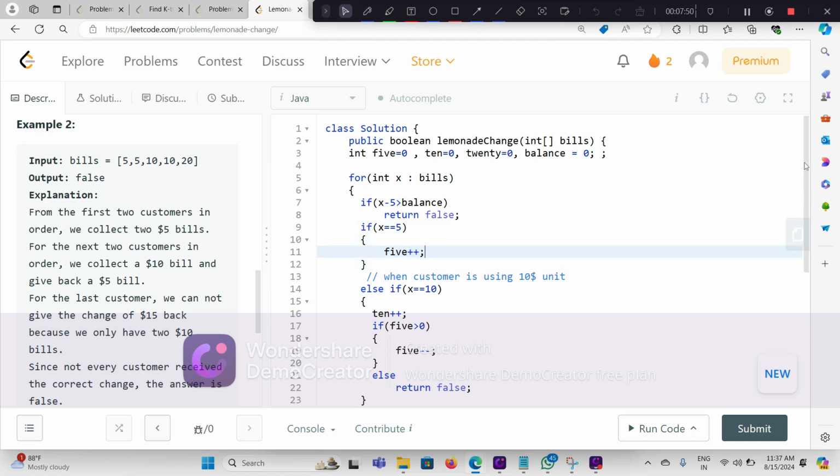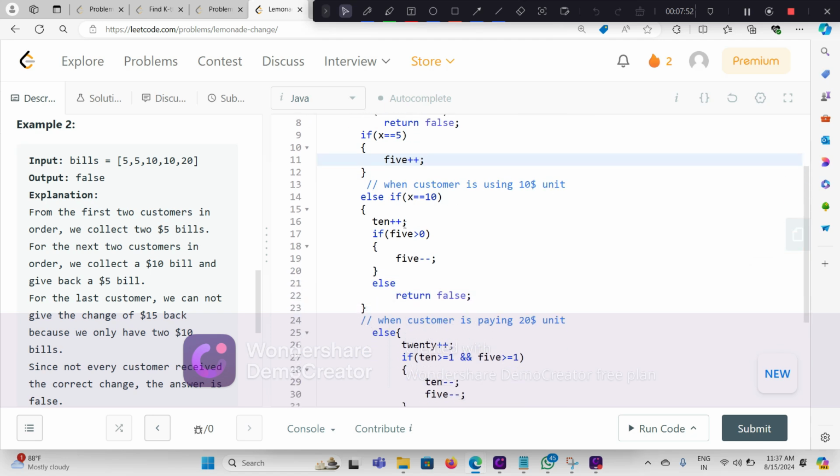In case of 10, we are increasing the 10 by 1, and then we are checking if 5 is greater than 0, then we have to decrease it by 1, because we have to return $5 to the customer, right? If this case is not true, we don't have any 5, in that case we cannot proceed with this request, so we have to return false immediately.